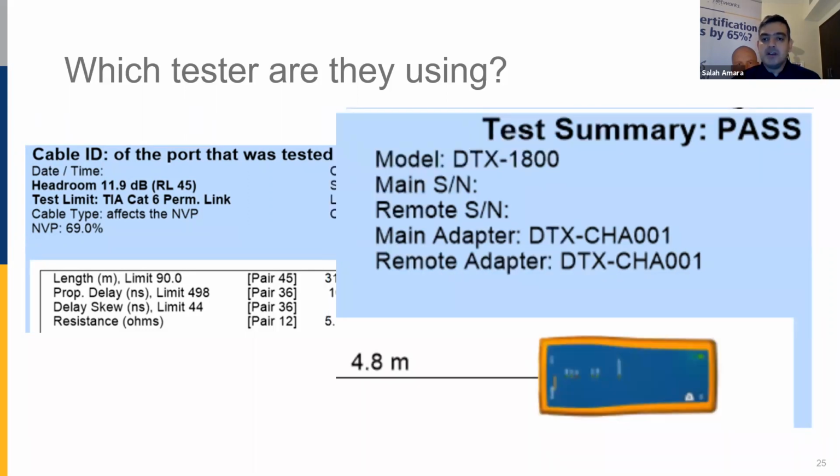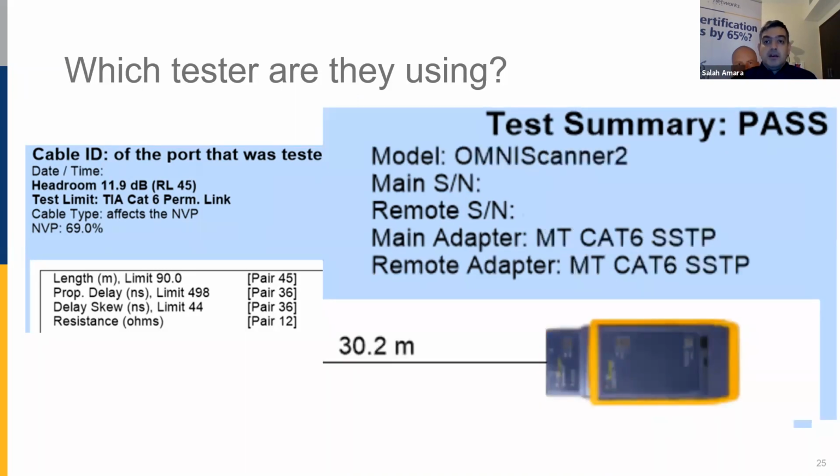The DTX1800, I'm sure that many of you used it, or I hope you are not still using it, because this model has been obsoleted and we are not able to support it. We are not able to calibrate it because of non-availability of spare parts needed during calibration. So if you see a result from a DTX1800 and the test was done yesterday, I would automatically know that this unit was not calibrated. Unfortunately, we cannot accept results from the DTX1800.